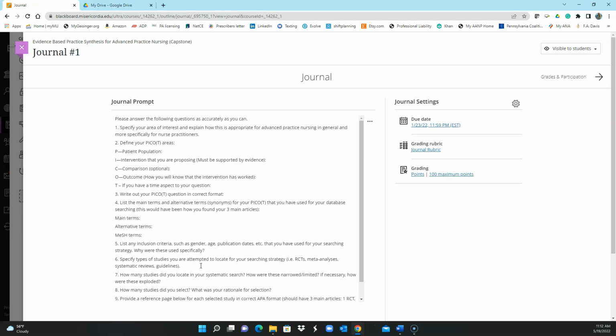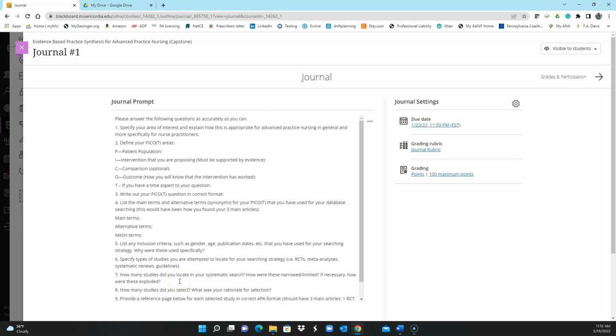Another paragraph is going to be how you found your systematic review or meta-analysis, and your third paragraph is going to be how you located your specific clinical practice guideline. Typically, overall, this section can be 3 to 5 paragraphs. Sometimes you need to expand upon some of the search criteria. Maybe you have 2 RCTs to explain and relate back to your PICO question if you need more evidence. But everybody's project is a little bit individualized, so 3 to 5 paragraphs max for this section.